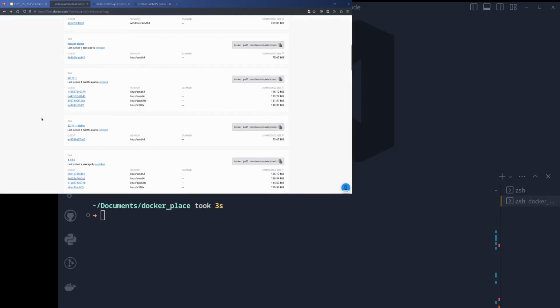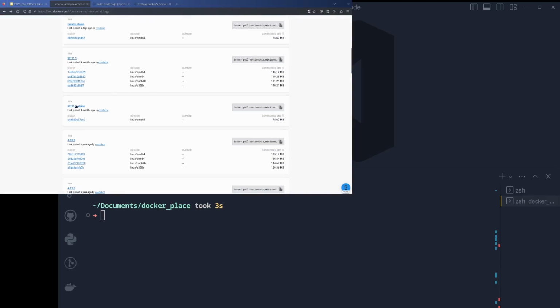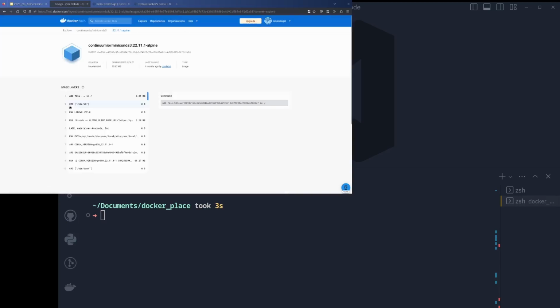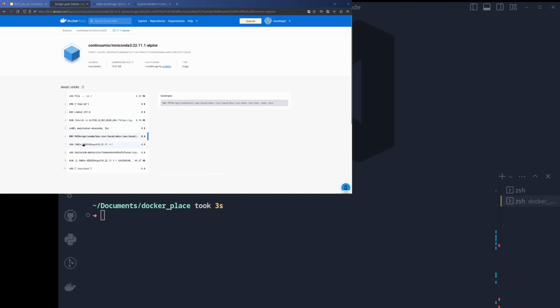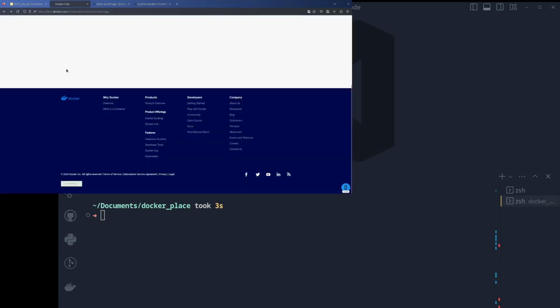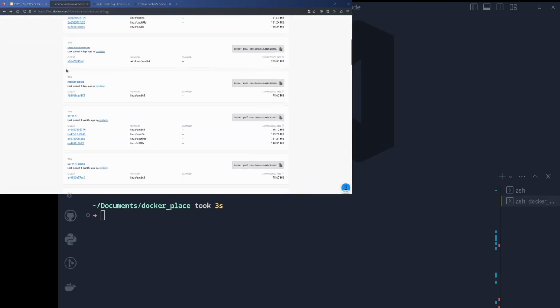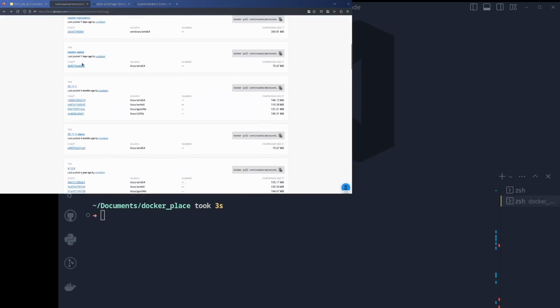Let's get back. Another nice feature that I wanted to show you briefly is when you click on the tag on Docker Hub, you can actually see the different commands that were executed in order to create this specific image. And that can be quite useful. Sometimes you can actually see the Dockerfile, which is even more useful, but you can take a look, and there are the commands that you can run locally to do this too, but let's not get ahead too much of ourselves.